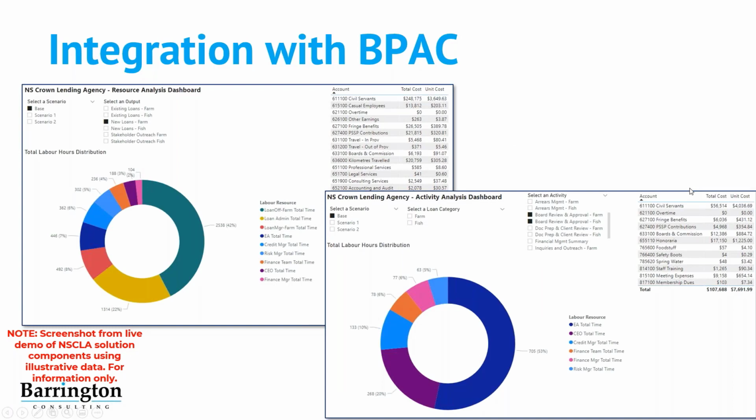And this is great because we can take this data and do all sorts of what-if analysis, run lots of different simulations and understand, if we were to change who does this activity or add a resource here, what the outcome would be. We can also export all that information into a BI tool like Power BI, and break down, for a specific type of loan, what percentage of time is being spent on those loans by labor resource, or even at the activity level, to see how our resources' time is being spent on each of those activities.